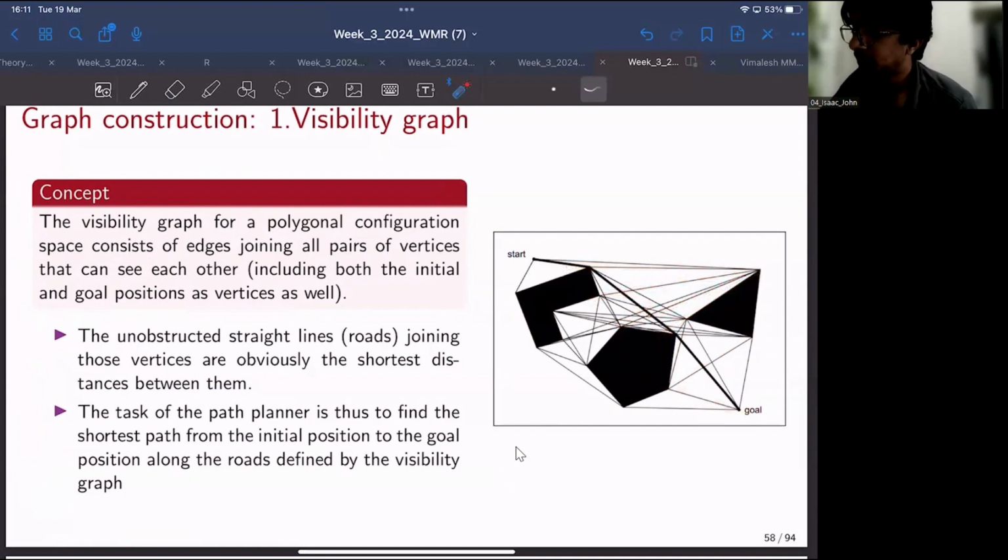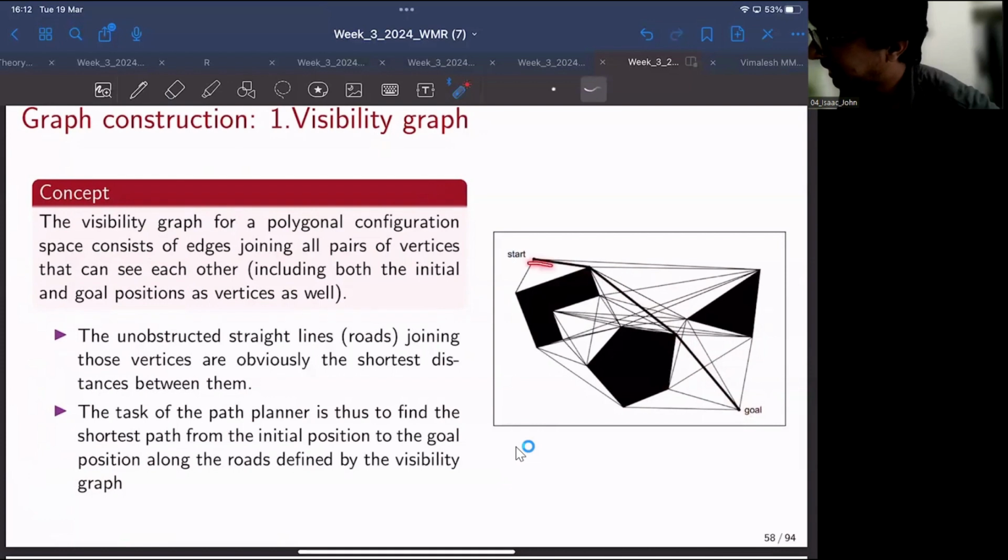The peculiarity of this visibility graph is that the robot will actually move as close as possible to the obstacles so that it will reach the goal. And most often, the path that is as close as possible to the obstacles will be the optimal path.